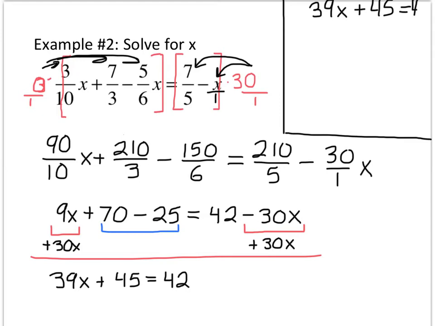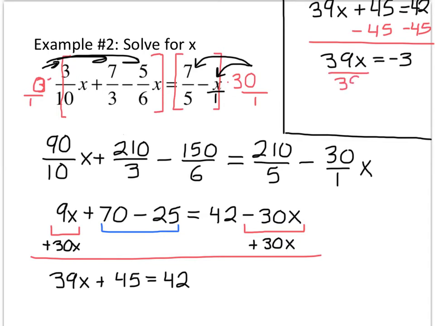And we're just solving this equation by the opposite of the order of operations. So I'm just going to apply these operations. Again, starting, I want to eliminate any addition and subtraction I see by the opposite order of operations. So I'm going to subtract 45, which is the inverse of the addition I see there. And that's going to leave me here with 39x equal to a negative 3. And then finally, I just need to do the inverse of the multiplication, which is division, divided by 39.